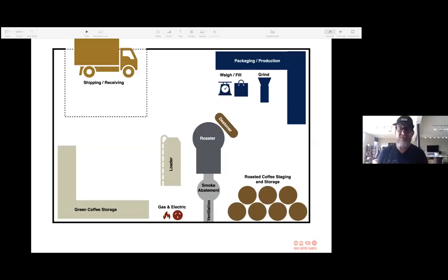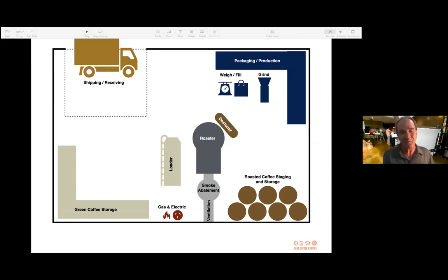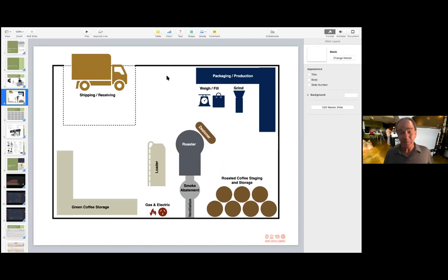Yes. And so here, I just want to emphasize, when you're planning your roastery with your W6 or your W15 or with a bigger machine, there has to be some logic in how this warehouse is laid out, right?